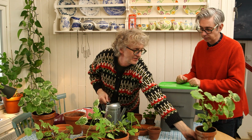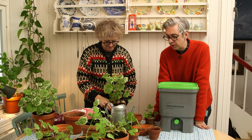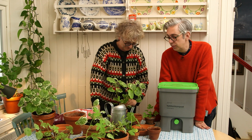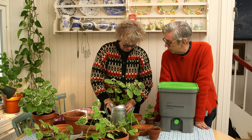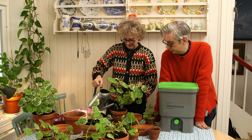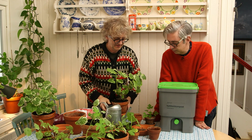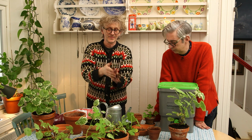This one needs a little bit of new soil on top. So what's going to happen now with the very powerful Bokashi water is that they are really going to thrive in this new environment, develop their roots, and be very happy. Finish this one, and then these are ready for spring, for summer. How lovely. So this is pretty much it.